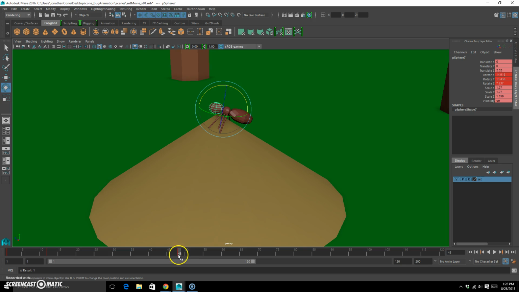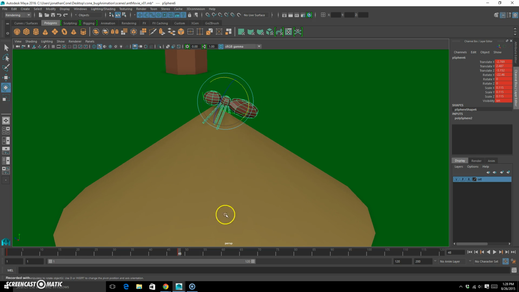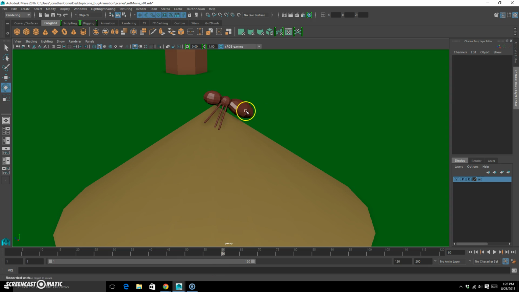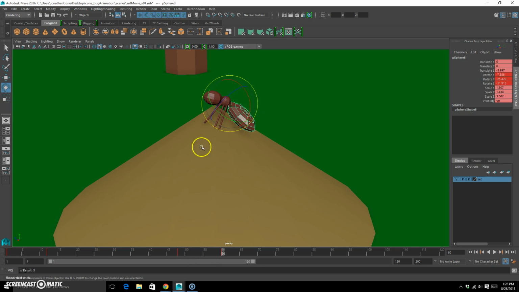Good. So let's do that. So I'm going to have his body in general take 12 frames. So we have 48, so we'll go to 60. I'm going to have it kind of turn like this a little bit. That's the key. And then I'm going to have his butt turn maybe towards the camera, right, like that. And I'm going to have his head also turn towards the camera, like this.